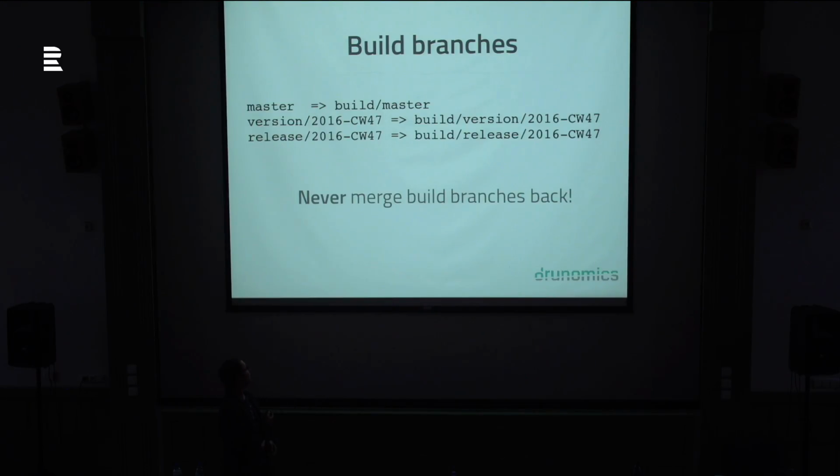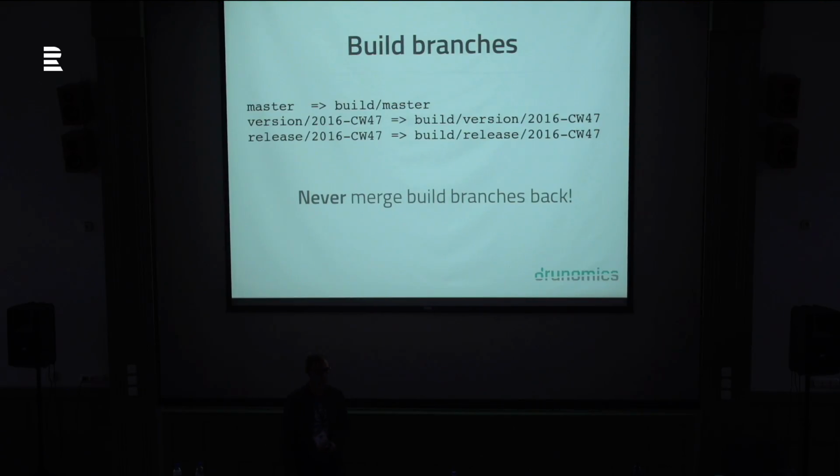When you version it, we are using a Git flow-based branching pattern, so we also have versions for the branches that we deploy, and we apply the versions to the build branches and also to the build releases. What's really important is that when you have the build branch and you deploy it, you may never directly change it, or even if you do, never commit the build branch and push it back to your development branch, because then you would end up with the build in your development branch, and that's something you don't want to have.